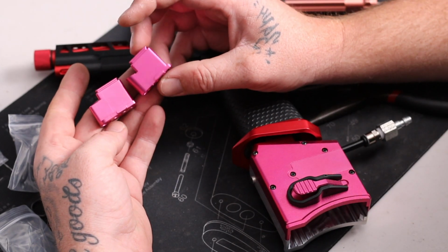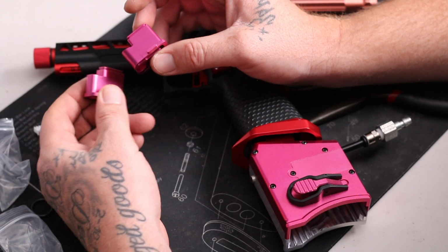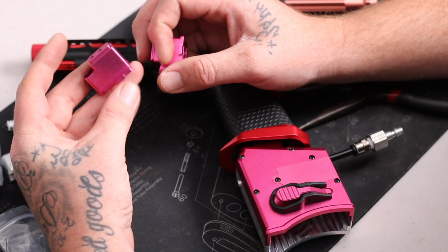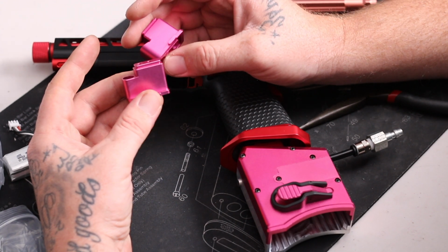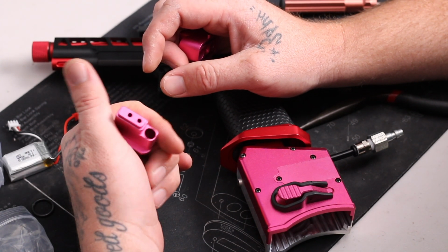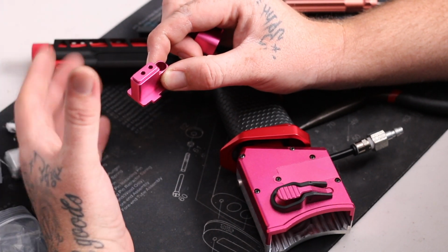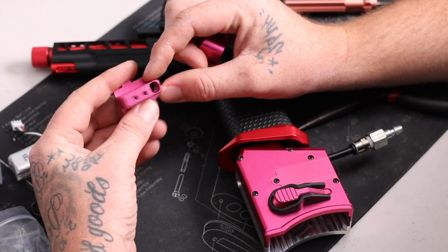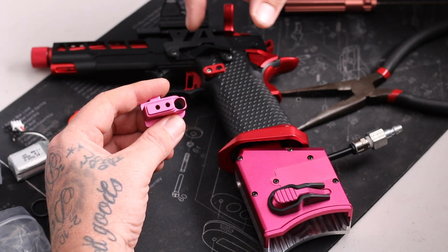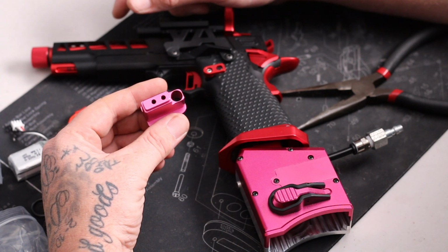So just quickly, I want to go back over the compatibility of these adapters. Particularly, say if you're using the 1911 adapter, highly recommended to use a GE magazine. So GE 1911, sorry, will be absolutely fine with this. The 1911 one will only be compatible with the Golden Eagle 1911 at this time being. There are some prototypes happening at the moment for, say, WE, as I know there is a new range, same with the AW and WE, exactly the same thing. So in time to come, there will be an adapter for the WE AW, but for the time being, it'll only solely be for the GE, and that's 1911.